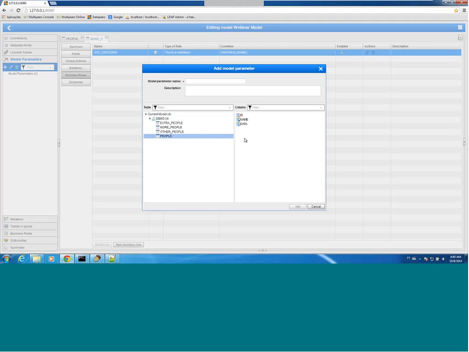And as you can see here on the right, we have a list of all the columns of this table. And I want to create a filter in this data column, which is a date. And I have to name this model parameter. So this is a date filtering parameter.